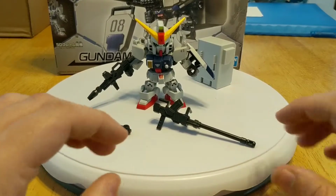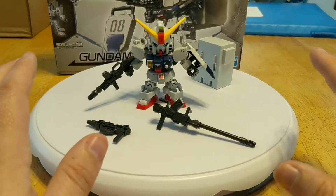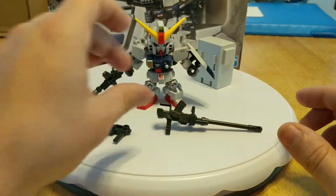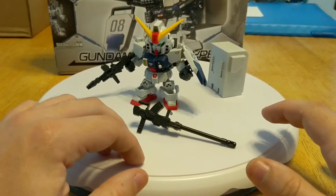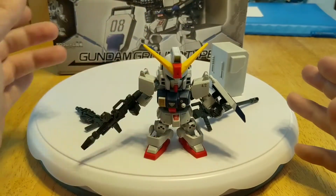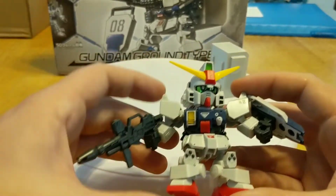Looking at him, all the stuff that you want to see out of the RX-79 is definitely here: the unique chest plate and the different weapons that it would normally come with. It even comes with the large cannon that you see in the show that they use for some pretty awesome scenes. If you've never watched the 8th MS team, you should definitely check it out. The RX-79 is, like I said, one of my favorite designs because it takes the original Gundam look of the RX-78-2 and tweaks it for mass production, and it just makes it look nice. I love the gray color on it, and I like the whole look.